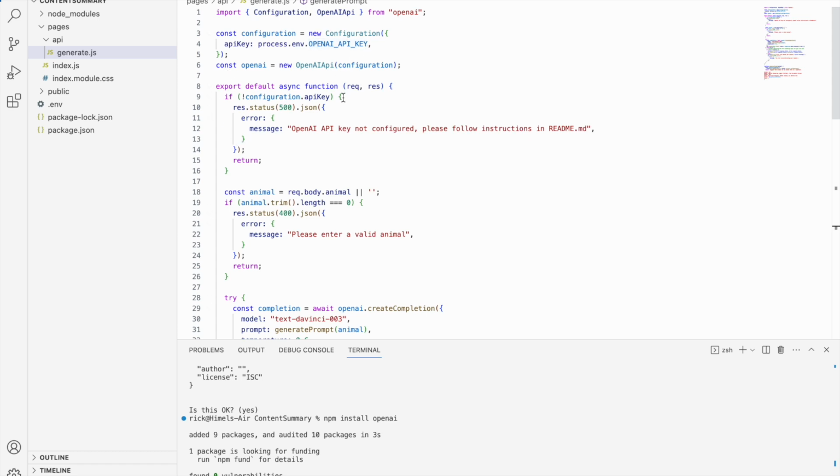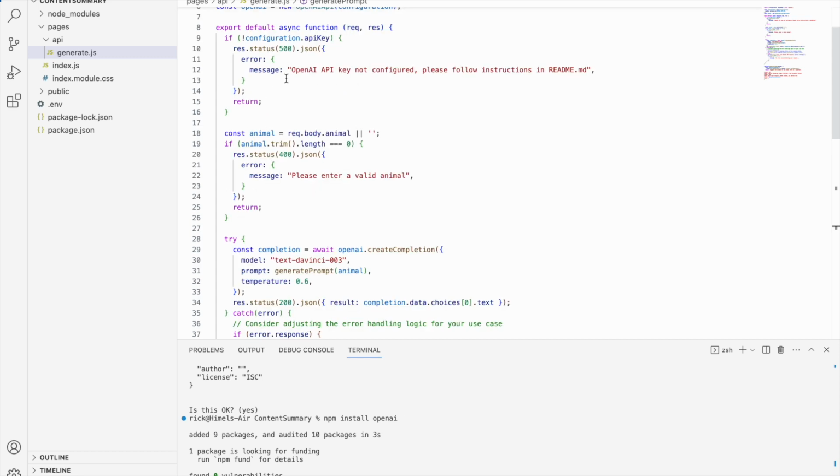After that, these are some error messages based on their cases. Apart from that, here they are checking if the content is there or not. If there is no content, then it has to say please enter valid content. So definitely here, instead of animal, I'll use the wording content for my case.